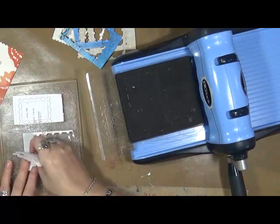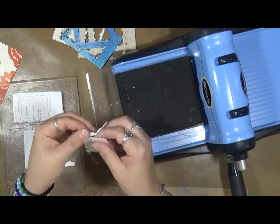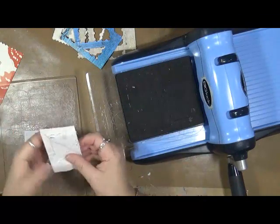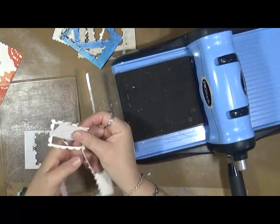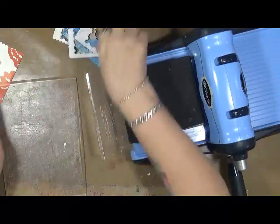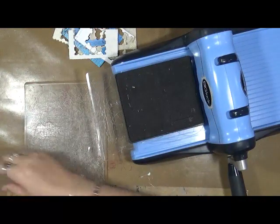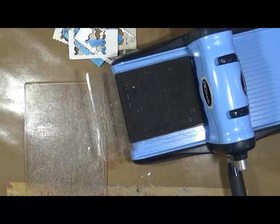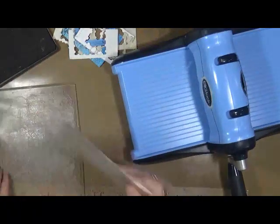And let's look at the front of this one. Look at that shell. How cool is that? I'm really liking these. These are really cool. All right. I think I have enough postage stamps. Do I have any of this color? Yes, I do. Okay, so let me put this stuff away, what I don't need anymore. And we will go ahead and start actually making what I plan on making with these.